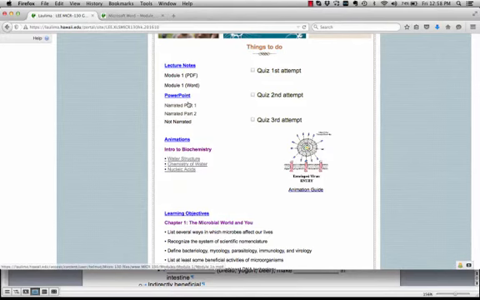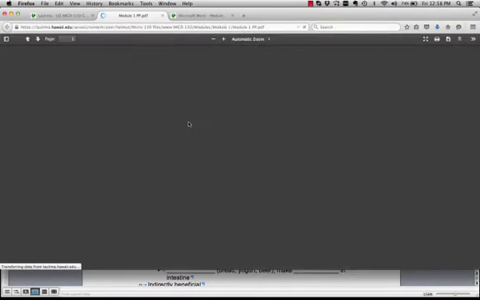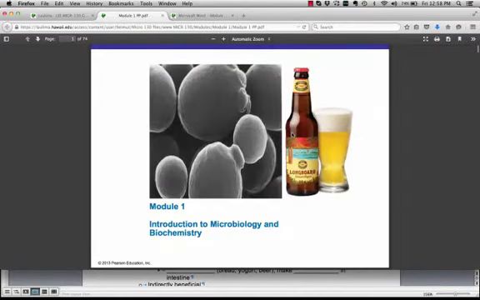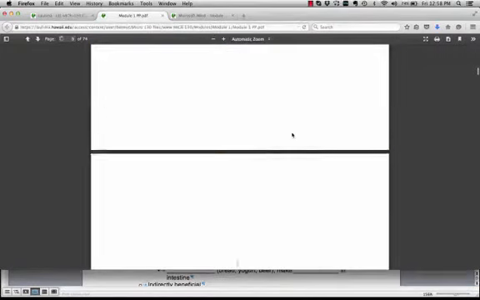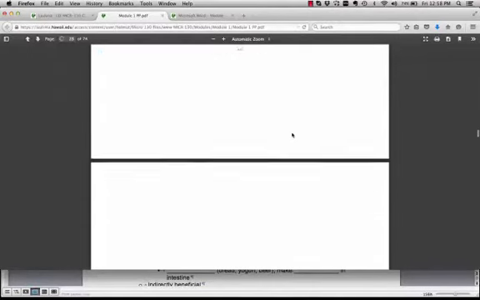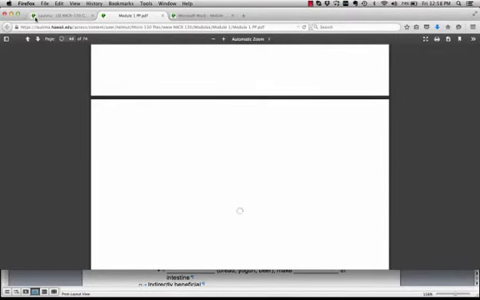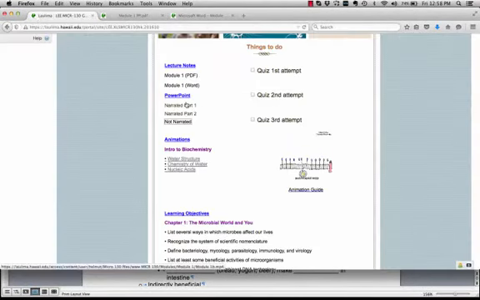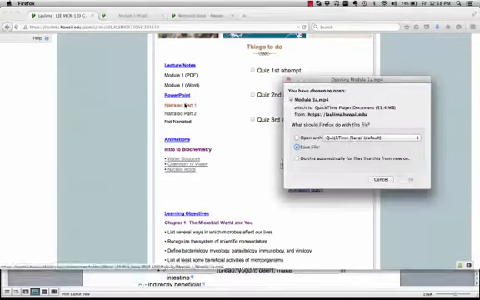So the PowerPoints are over here. You can have it non-narrated, and this will be in PDF format. So if you would prefer, you can just sit there and read through it like this, right? And it's pretty standard kind of stuff, everything we're going to talk about, right? But if you'd like to, you can click on the narrated PowerPoints, and that should open up, oh, I guess not.